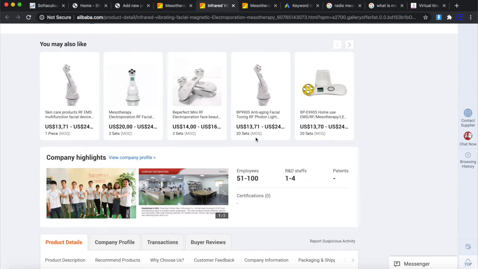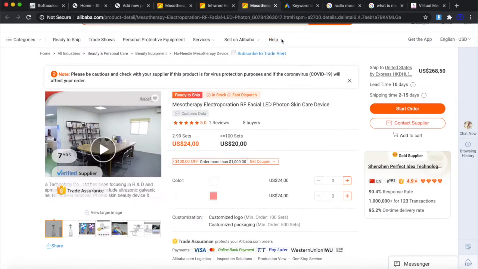Do your research on Alibaba as well. Don't buy the first product that comes up on the first page. It's usually not the best, because it's just the one that pays for the most advertising. What you need to do is use that to direct you, and then open up multiple pages and click on all of these. You can contact the supplier on each and every one of them. Talk to the suppliers. A lot of them, as soon as you contact them, will give you a WhatsApp number, and you can talk to them on WhatsApp. They're very easy to talk to.